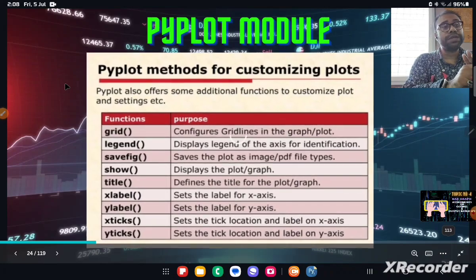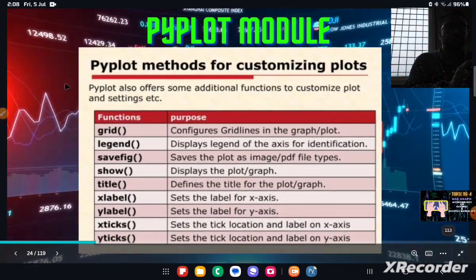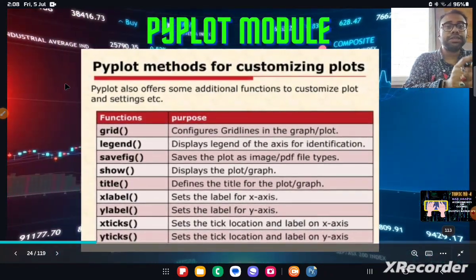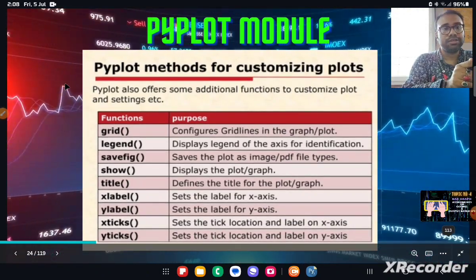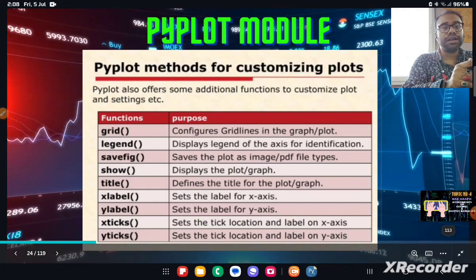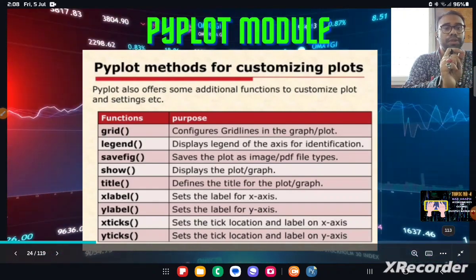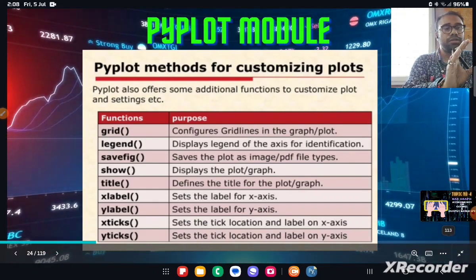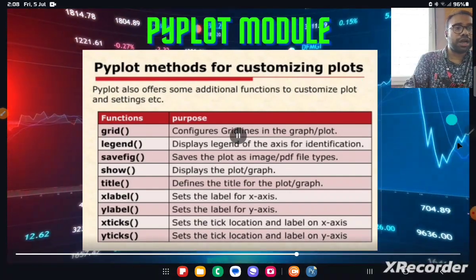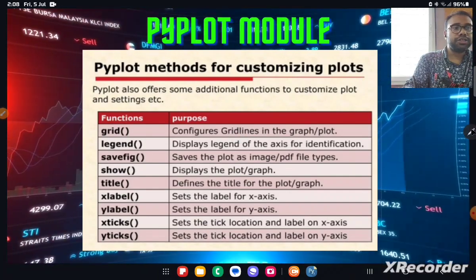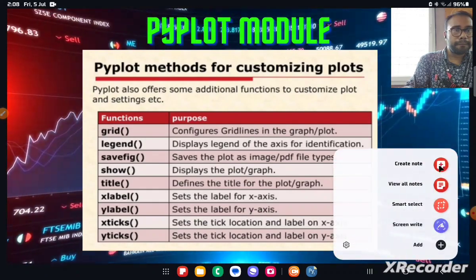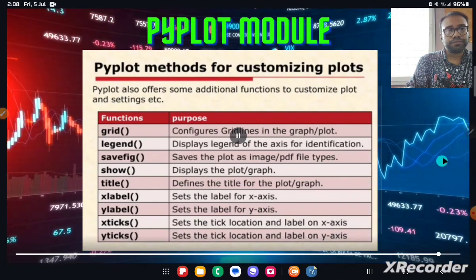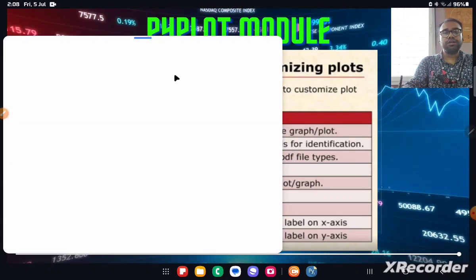Now there are specific functions that help us plot different charts, such as the grid function. The grid function is used to plot grid lines. What are grid lines? Grid lines are used to plot the chart grids. Now what are chart grids? A chart grid can be anything like... I'll just create a chart grid to show you how it looks.